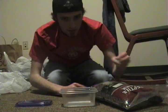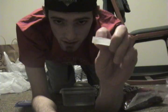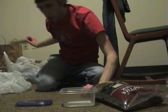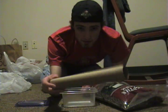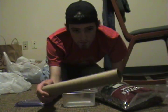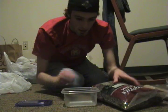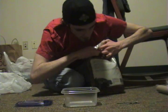Of course, you need water, so we're going to use this little bottle cap right here. So it doesn't look like I'm pretending to hold one, there's really one there in my hand. A small little bottle cap. It'll be used for the water dish. And we are going to cut up this into a small little hide, because spiders are generally secretive critters, and they'll feel much more comfortable if they have a really dark place to hide. Spiders are nocturnal. Okay, so step one, open bag. It's very original, I know.